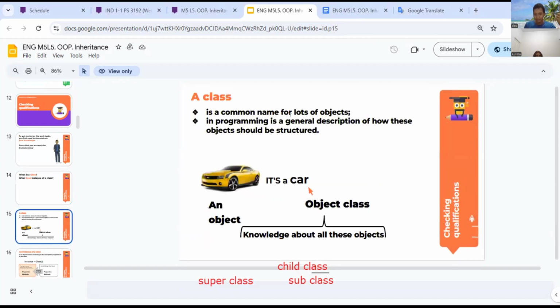A class is a common name for lots of objects. Simply put, sometimes I call a class a template to create objects. So if you want to create a car object, we define how many doors, how many windows, how many wheels, and that it can move, turn left, turn right, and so on.